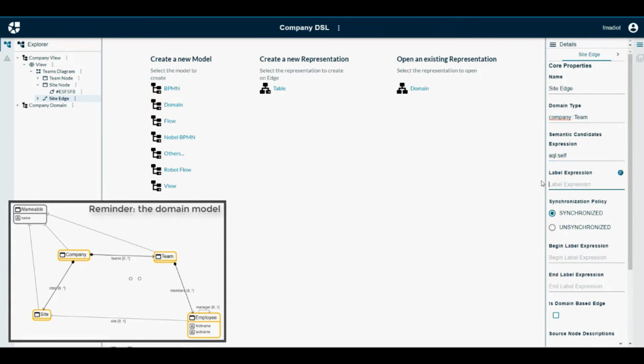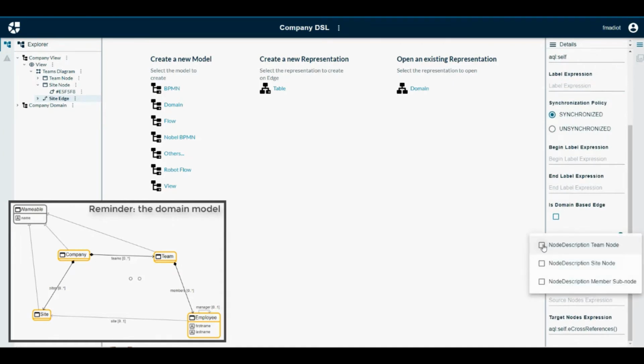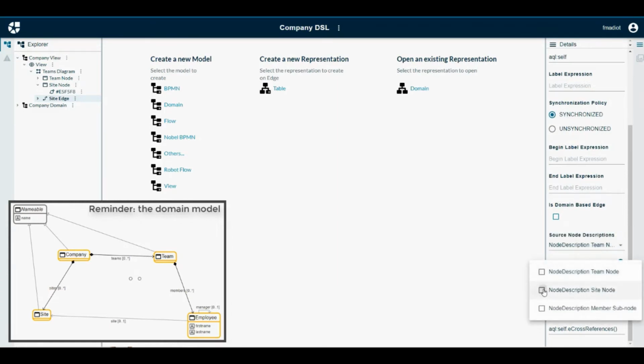I don't want any label on this edge. And here I specify from which node in my diagram the link will start and on which node it will end. And finally, I define an expression to compute the link.